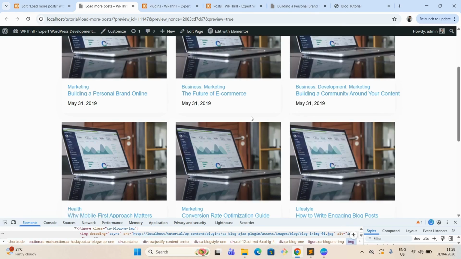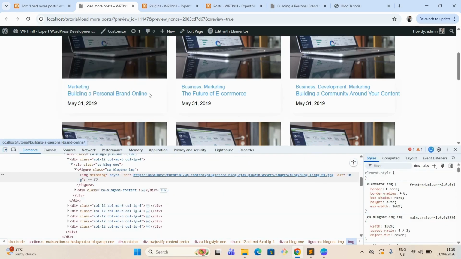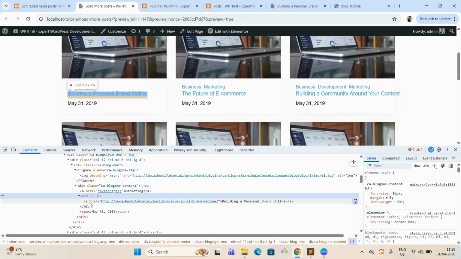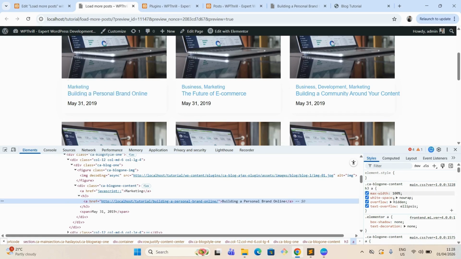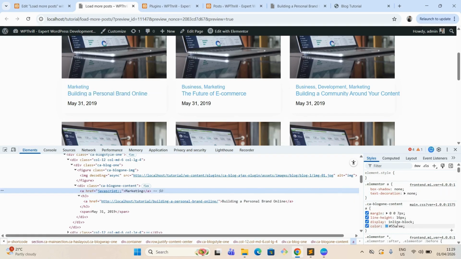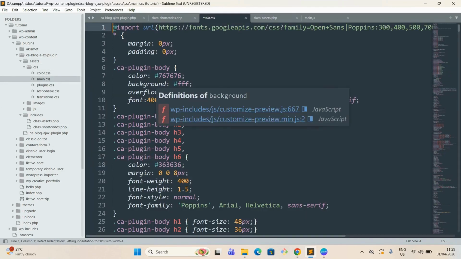But if you check, our style got disturbed. It is also another learning for us why our style got disturbed. If you go to this anchor tag, you will see a color is applied. But if we go to our CSS, that's how we make our changes.